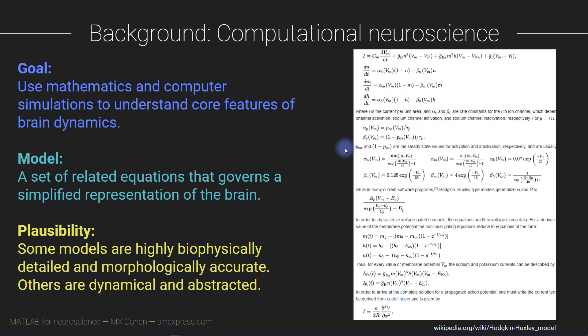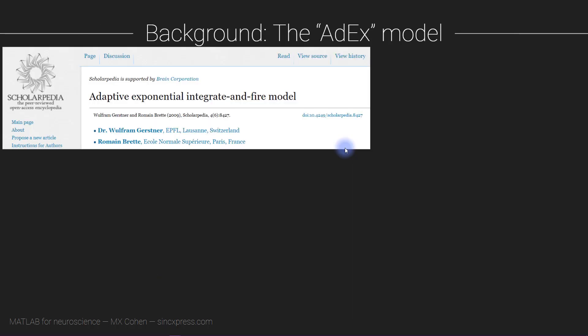Okay. So now let's get to the model that we will be using in this course. It's called the adaptive exponential integrate and fire model. I chose to work with this model here because I think it provides a nice balance between being a challenge to implement. But it's also not too difficult and it's also a pretty commonly used model. So that is you find this model being used quite often in the computational neuroscience literature.